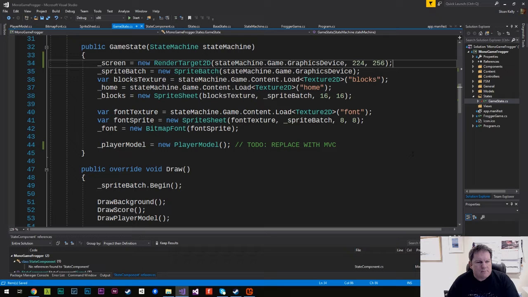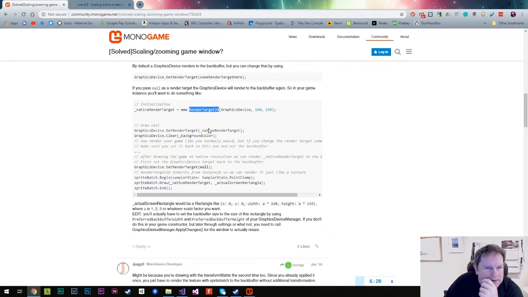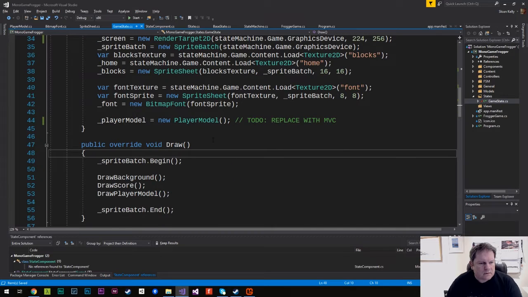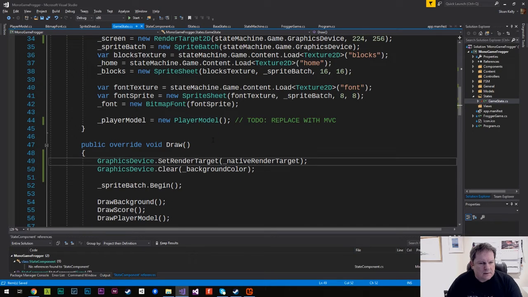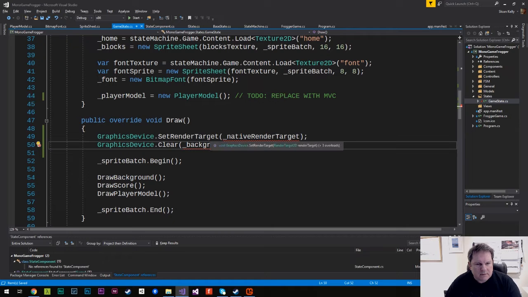Maybe I need to, it's not very clear here. So the background here is this. Graphics device. Is that a static method?